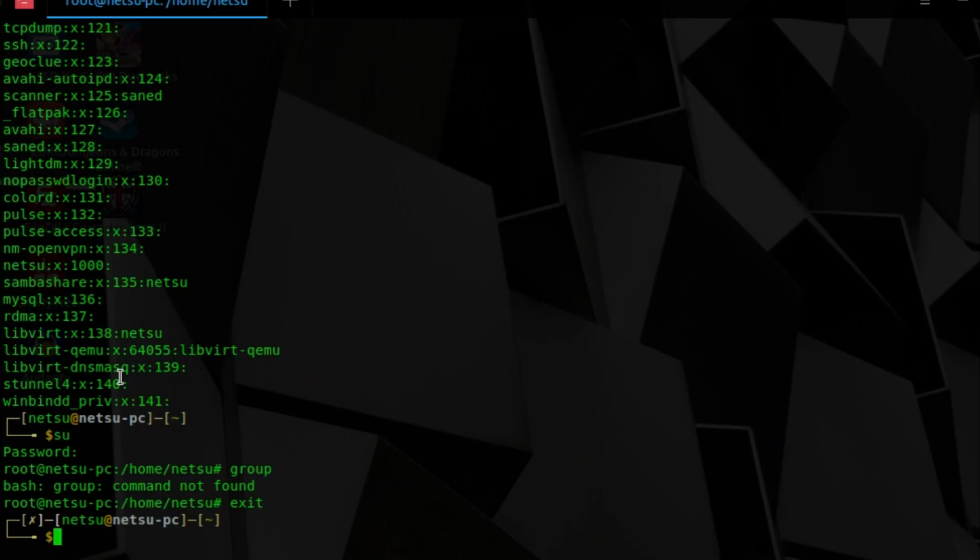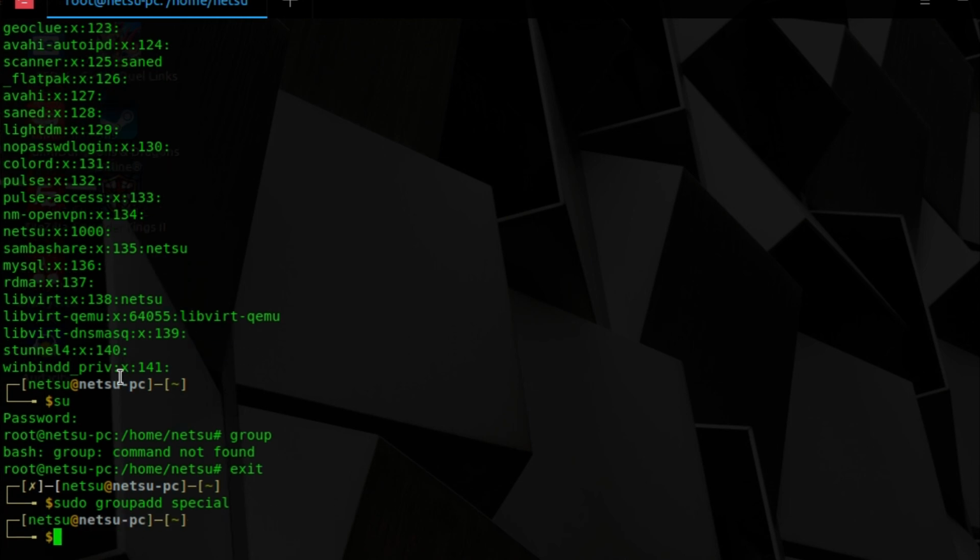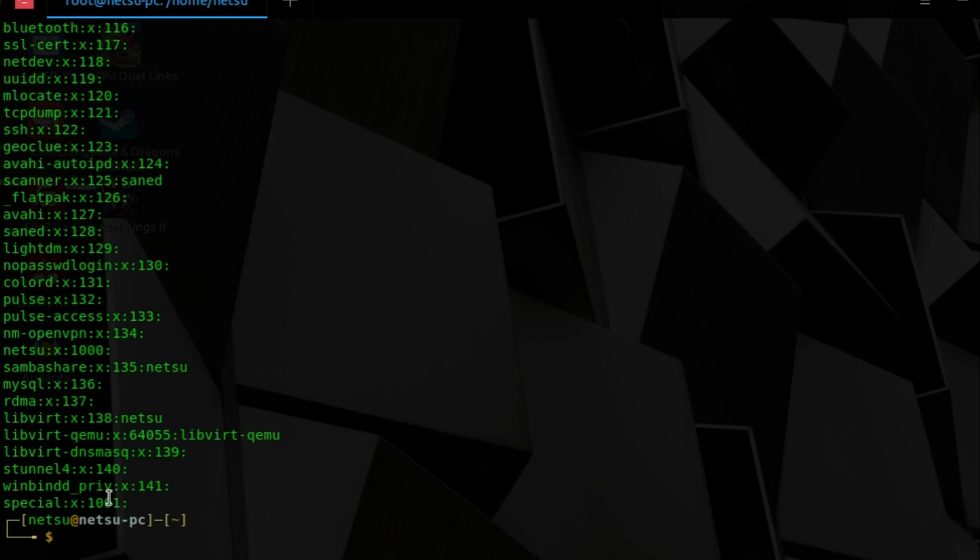Of course, if you want to add your own group, you can just say sudo groupadd, and let's say you want to be in group special, because you're special. Then if you do that, and if you don't want to need a password to log in, you can also add yourself to that group. Anyways, now there's a group called special. So if I list out all of the groups again, as you can see here at the bottom, there's a group called special, but nobody's inside of that group.